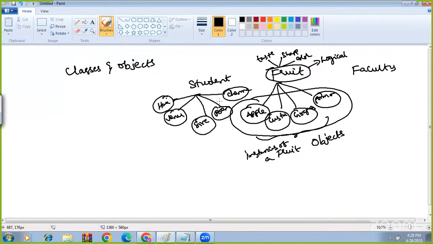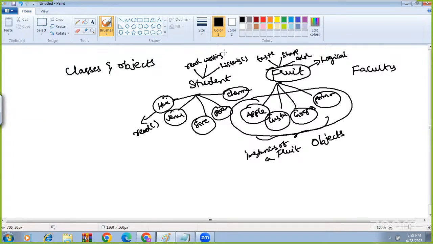Let us consider who can read in a class. A student can read in a class. So I want to make Hari read. Can Hari read the book? Whether he can read or not? Yes, he can read. Reason: student is a class which has properties like reading, writing, and also, for example, listening.